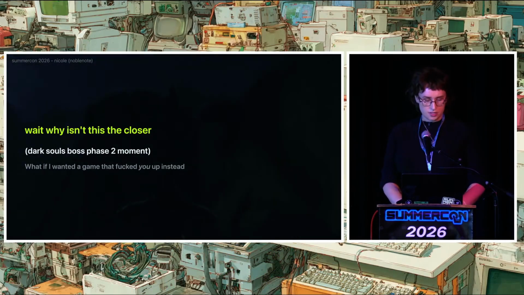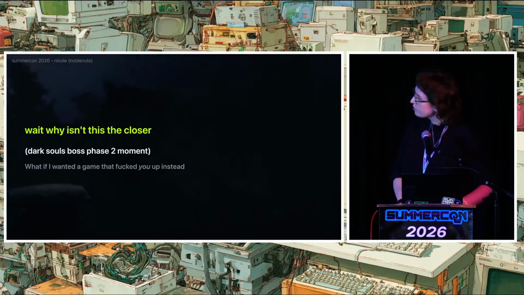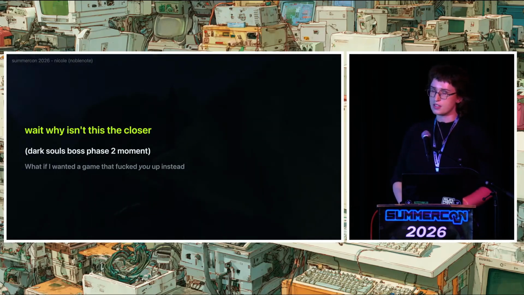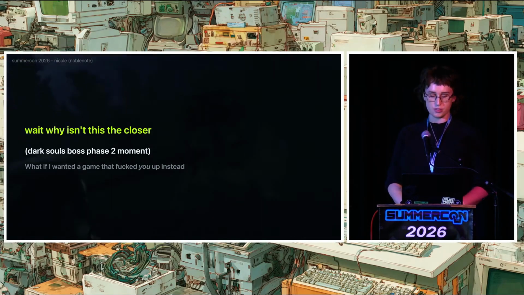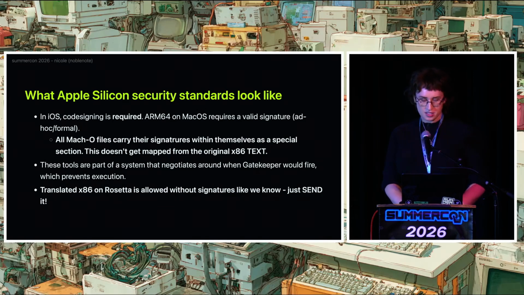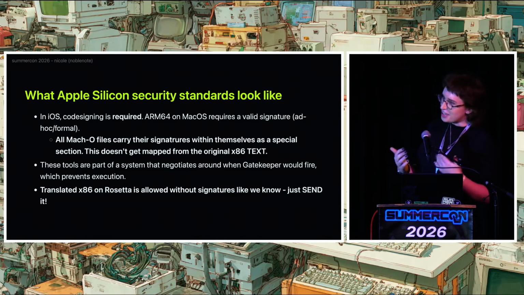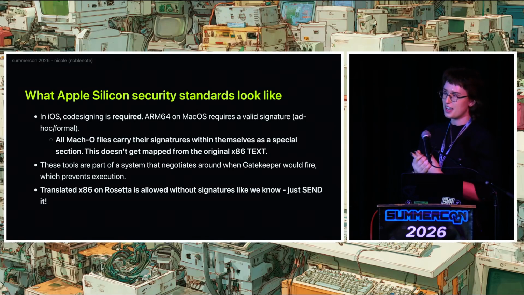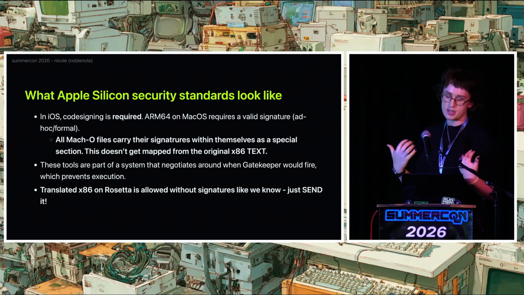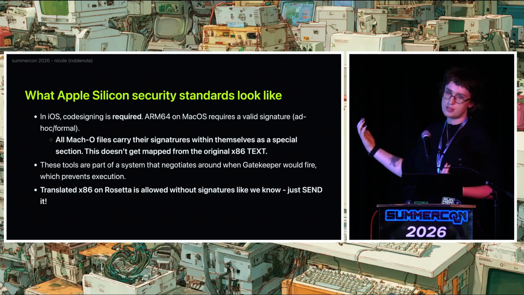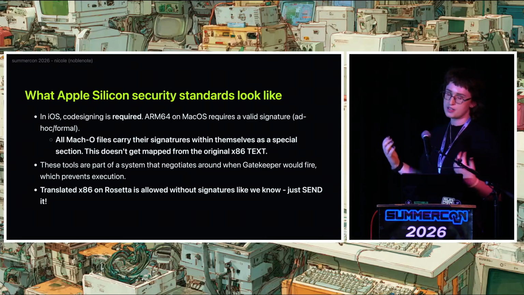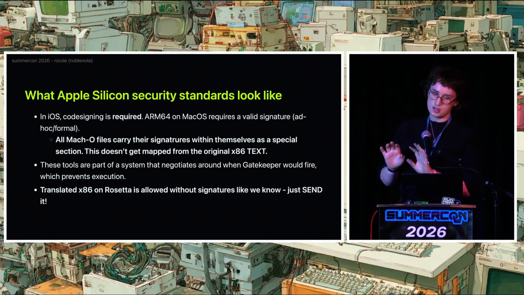Oh, this isn't finished. What if I wanted to make a game that doesn't run unsigned code, and not like a hack, like I wanted to mess you up? We know we can run unsigned code in Rosetta, right? That's actually not as common anymore. iOS, as far as I understand, requires code signing. We know that DYLD and a kernel tool will check that code signature and spit the dummy unless it has an entitlement in a plist, which is essentially just saying, don't worry.